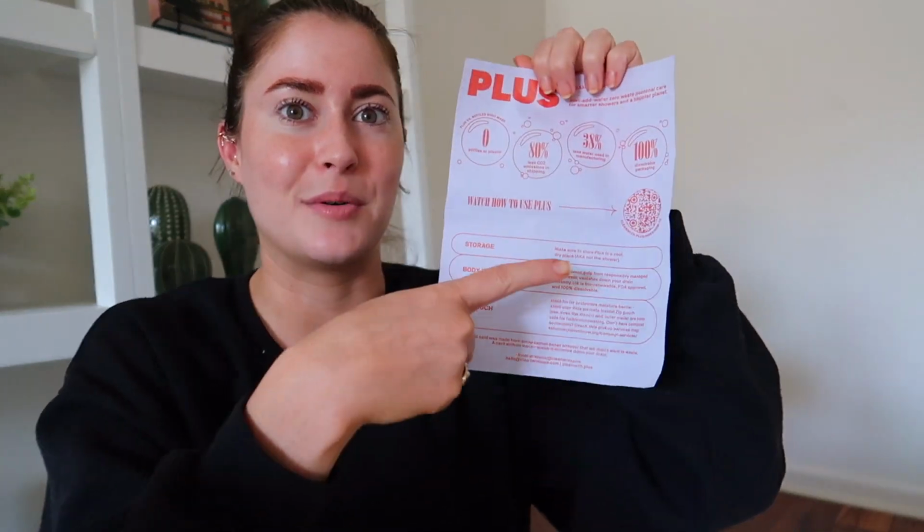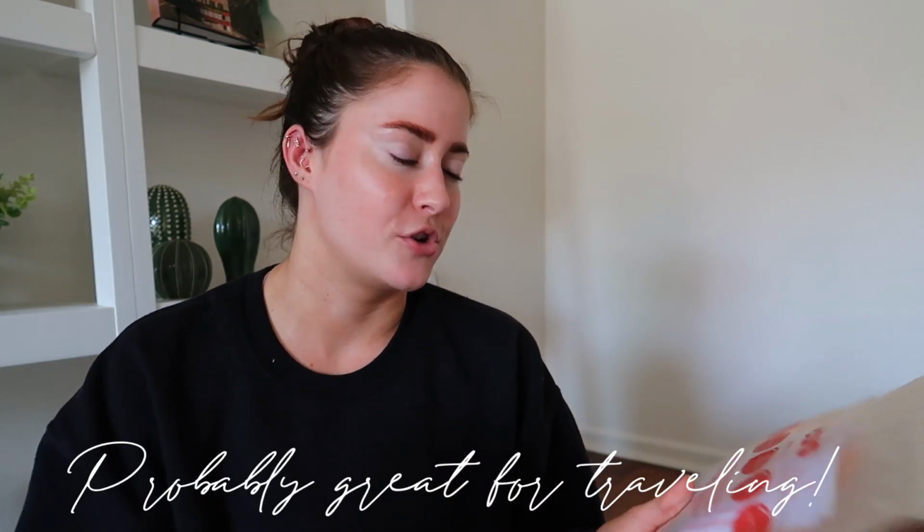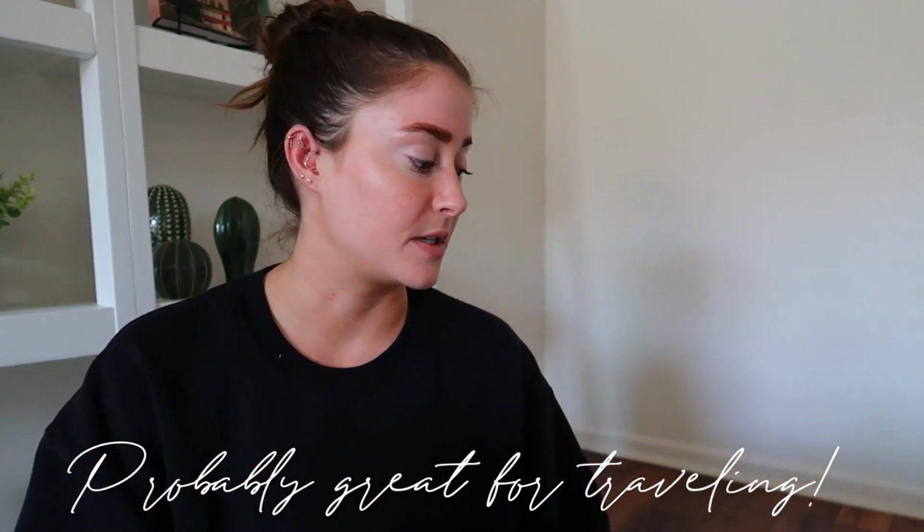And it's 100% dissolvable packaging, and they give you a little code if you want to see how to use it, but basically it just says keep it stored in a cool, dry place, so don't store it in the shower. You can't have this sitting on the side of your shower, because obviously when water gets splashed onto it, it'll just start dissolving and getting foamy. But if I really like this product, I definitely will reach out to them and want to work with them again in the future, because packaging free body wash and body products is something that I've always been curious about. So I'll let you guys know on that.